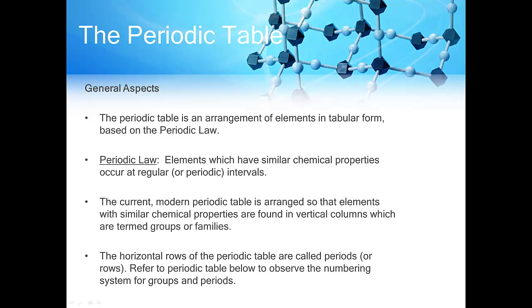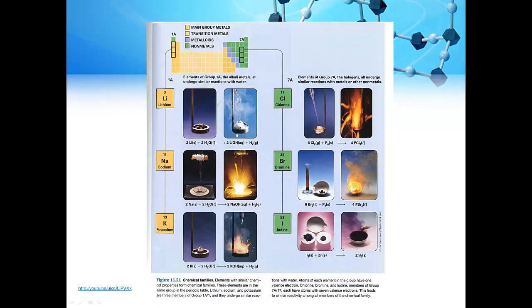Let's take a look at this concept. You can see here a scan of a page from the textbook. We've got some lithium on the left here. What would happen if we were to add some water to some lithium? It would get very fizzy. It would make some lithium hydroxide and some hydrogen gas. It would also produce some heat. You can see a bit of steam coming off there as well.